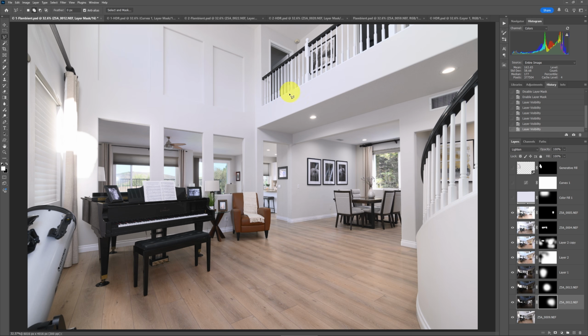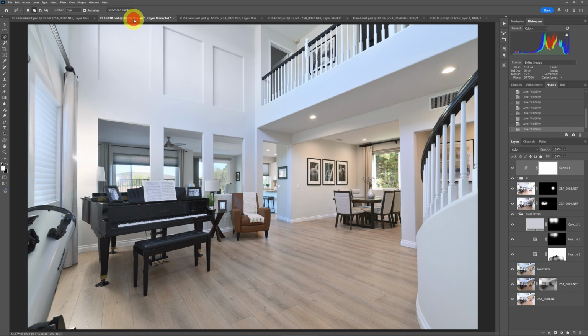Now, one of the things you'll notice is there's really no color corrections needed, although I did do some for up here, and that's what this layer is here, and then a final one here, and then also to get rid of that big spot, just like we did with the HDR one, I just did a little gen fill. But now let's compare this to the HDR version here.